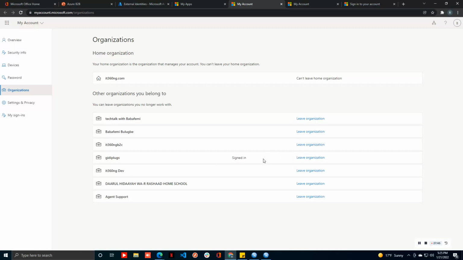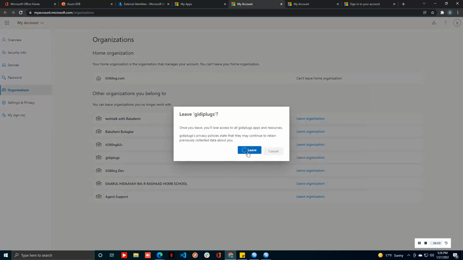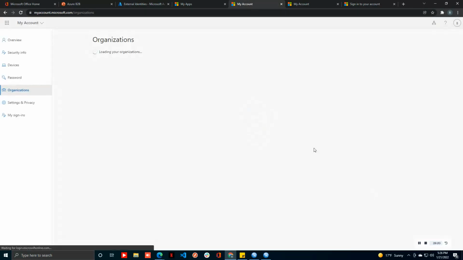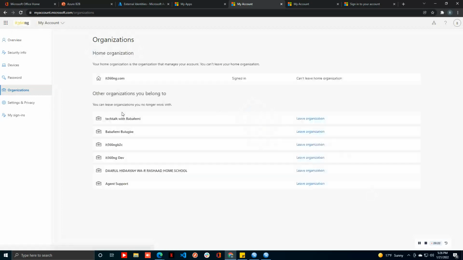You need to be signed into a tenant before you can leave it. It's saying that because this is my parent tenant, my parent directory, I cannot leave. So I'm going to click here and say yes, I want to leave this organization. Saying yes, you will lose access to all of this. Yes. So now I've left. To rejoin, please contact admin. That means there is no way I can get into that organization again until I've been invited back. And can you see, that doesn't exist here anymore.